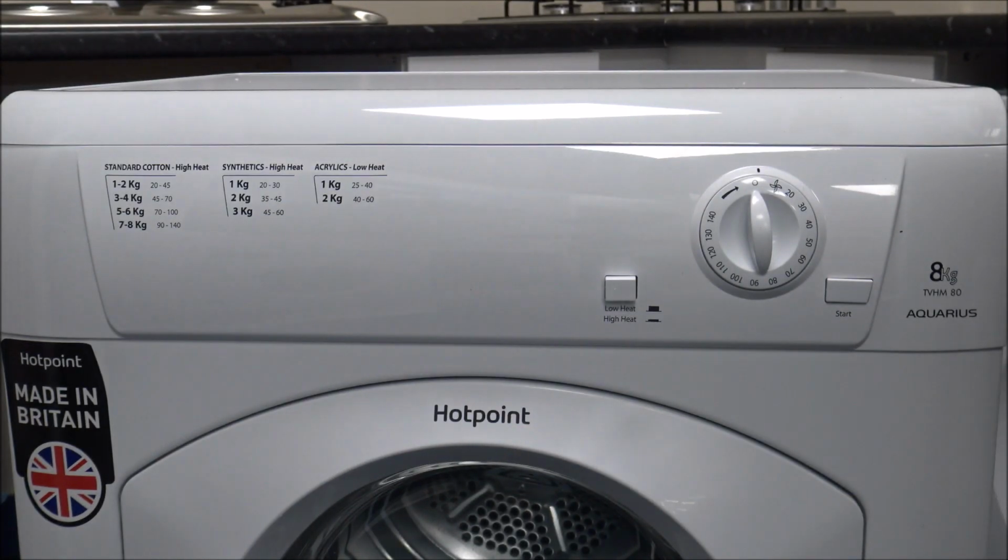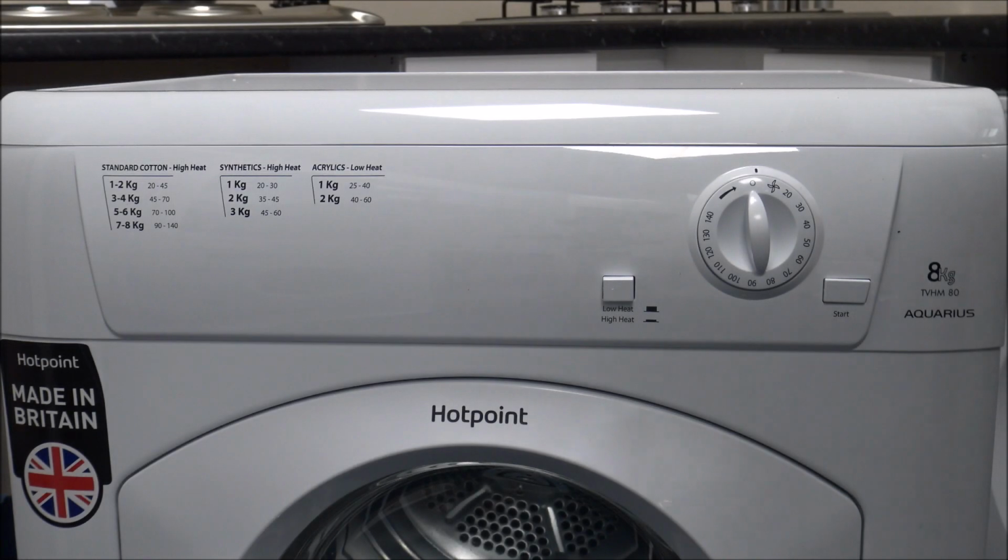Again, if you go back quite some time, say 10, 15 years, a lot of people were buying 5 or 6 kg washing machines. Now we're into the realms of 8, 9, even 10 kg washers, as people tend to be washing more. So I would always try and recommend getting the capacity of a tumble dryer the same as the capacity of your washing machine. So if you have got an 8 kg washer, then try and go for an 8 kg dryer as well. Especially if you're going to do a full load in your washing machine, then take it out and put it into your tumble dryer. There's nothing worse than going for, say, a 9 kg washing machine and then going for a 7 kg tumble dryer, because it will just take so long to dry.